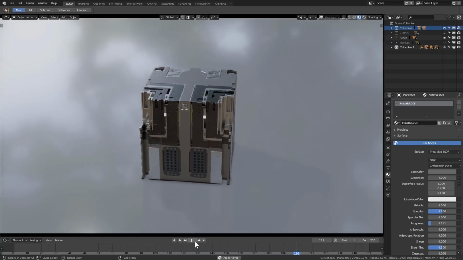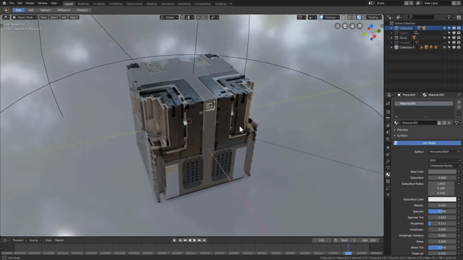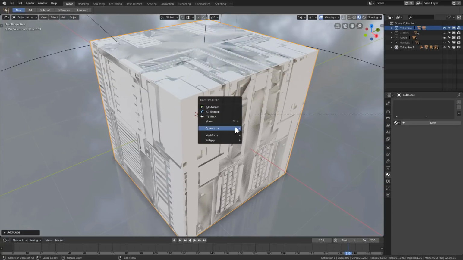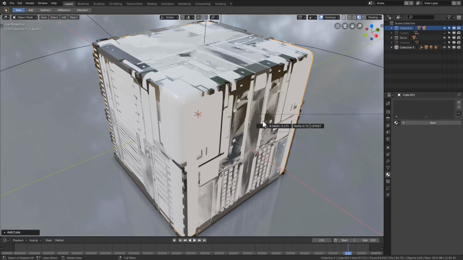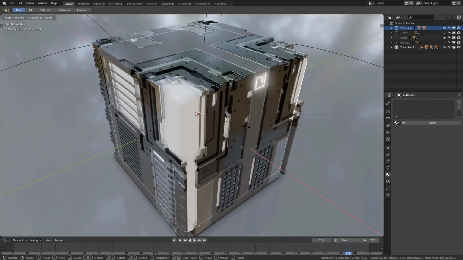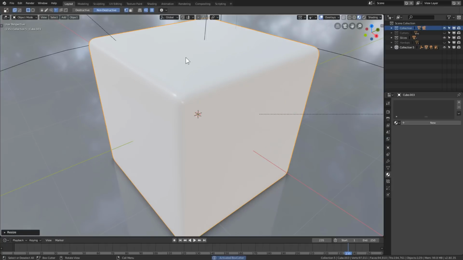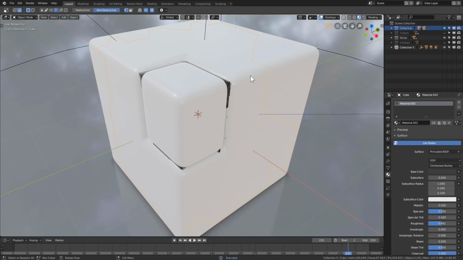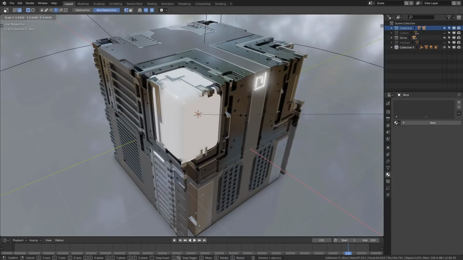And one thing before we go, this thing's not rendering, so we can just go back to work. So I'm going to insert a cube, and we're going to use B width to just give it some bevel width, and then we're just going to bring it in here. Let's do it like this, and we'll just do a cut, X the slice. Let's get rid of this one and keep this thing.